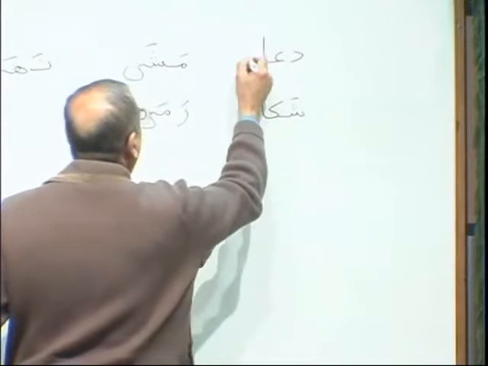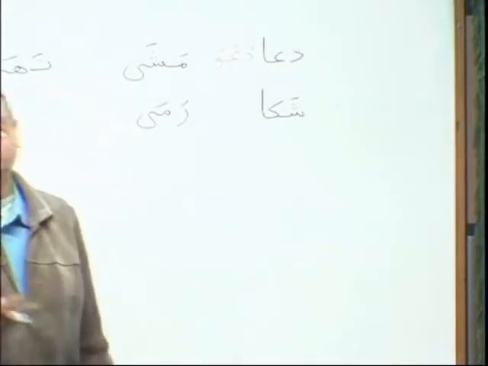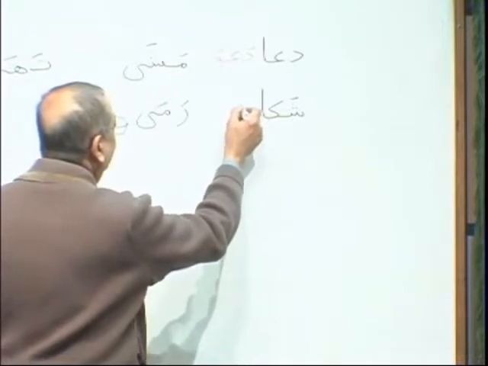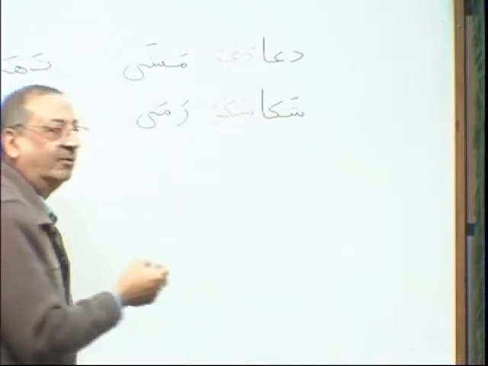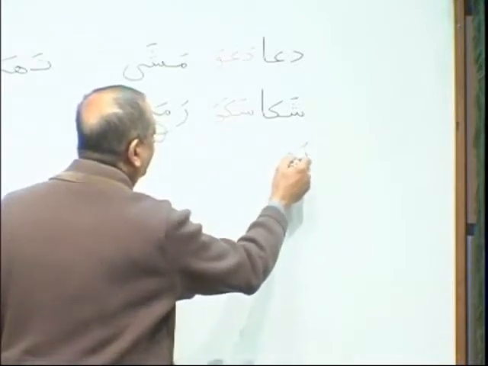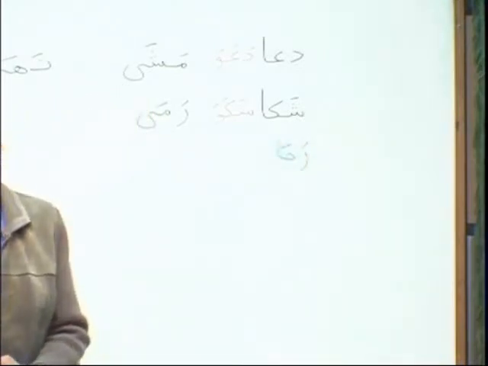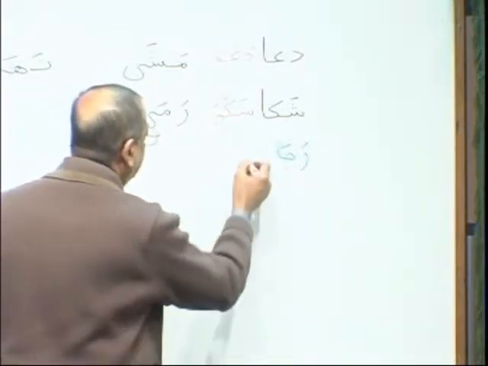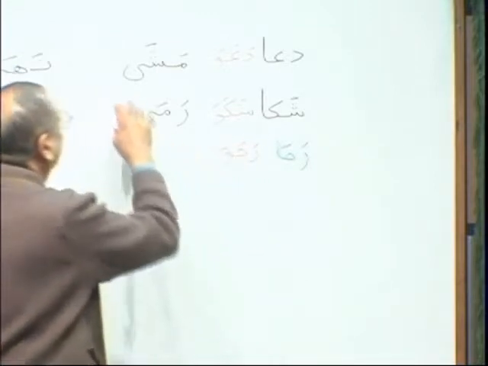Da'a, when I see alif like this, it is da'awa. What is it? Da'awa. What is it, brother? Da'awa. So I'm going to write it. Da'awa. Okay, now once you know one, then you know all. What is shaka? Shakawa. Shakawa. And we just did yarju. So what is yarju, brothers and sisters? Raja. It is coming from Raja. So what is Raja? Rajava. Rajava. And this Masha means Mashaya. Rama means Ramaya. Naha means Nahaya.